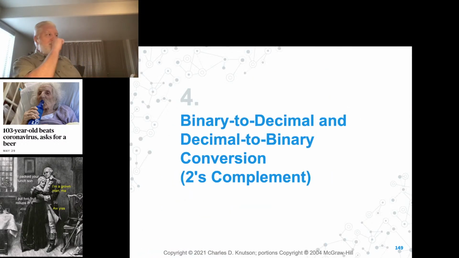The next part, and this is very, very important, is moving between binary and decimal, and from decimal to binary. I have this binary number. What is that number in decimal? Because we think in decimal. That's what we've grown up doing. And I have a decimal number that I need to turn into a binary number because I need to write a program that uses it. So that conversion becomes kind of important.